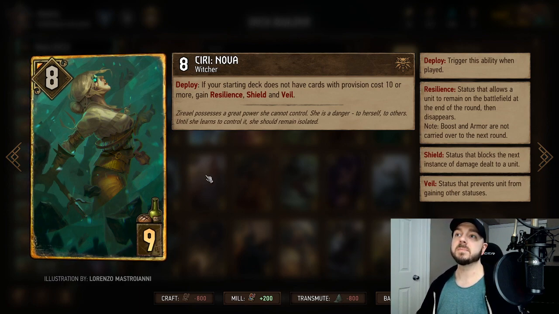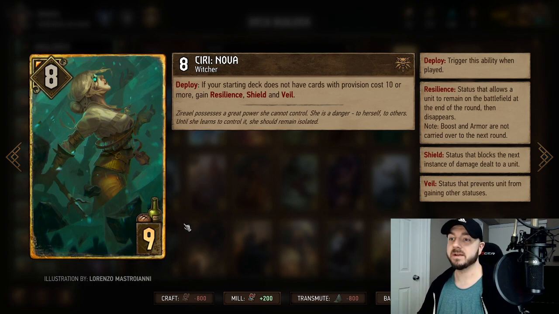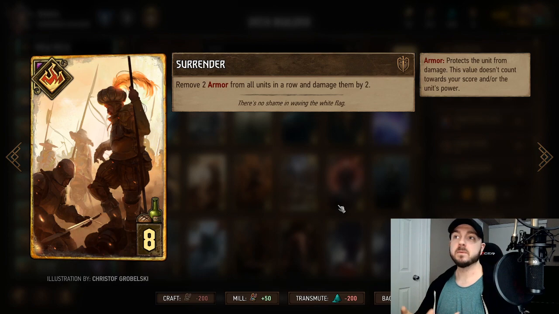So for starting players who don't have a lot of resources, maybe they don't have a lot of hero cards, this is a great addition because it's very effective in the 9 provision range, and it fits well into most starter deck schemes. And for number 10, we have Surrender.